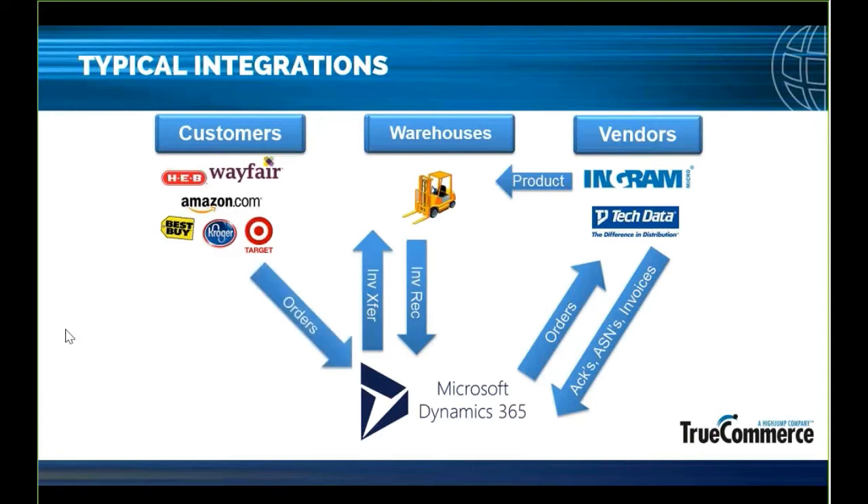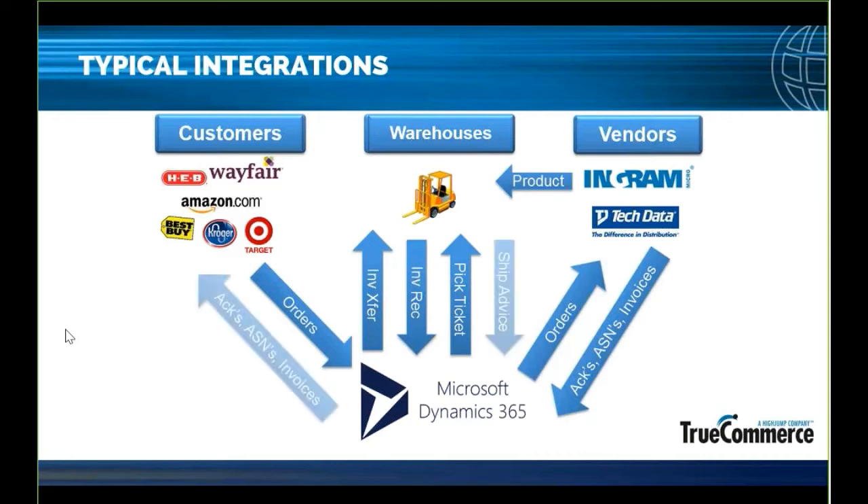On the customer side, your customers — those big box retailers, pharmaceutical companies, no matter what your industry is — that X12 EDI order is coming in. We also have a B2B portal or B2C portal that follows that same EDI pathway, so regardless of the technical capabilities of your different trading partners, we're able to take that order, import it using our embedded integrations into Dynamics 365. We can then send an electronic pick ticket off to your 3PL to let them know to pick, pack, and ship the product to the customer. They come back with the shipment advice that we send to the customer — your order is arriving at your facility, here are the tracking numbers, the labeling, completing that chain. Obviously, invoicing gets you paid quicker with an automated EDI workflow.